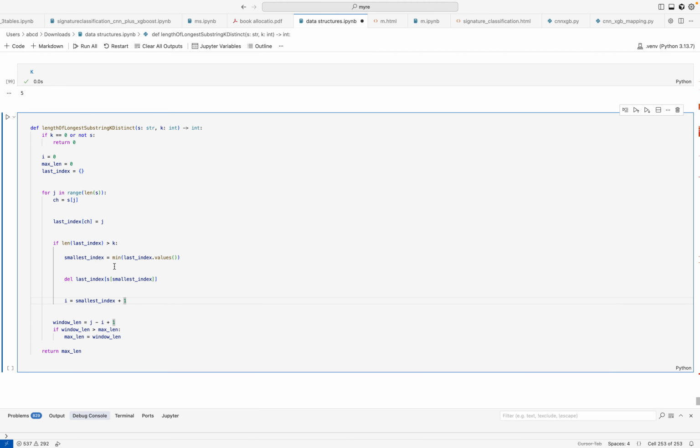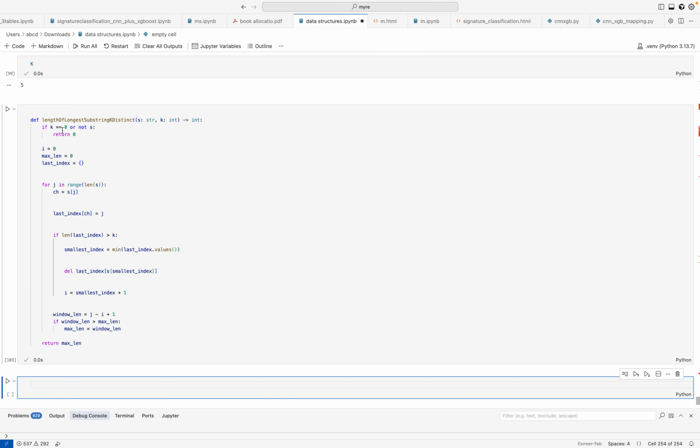Looking better, smaller. Okay, so I'll just run this. And what is my string?